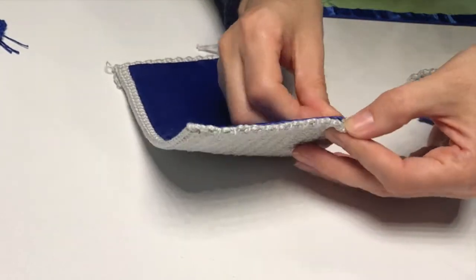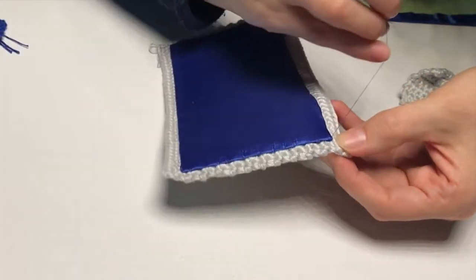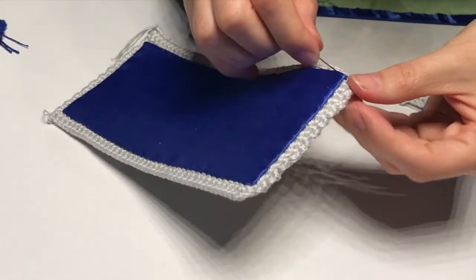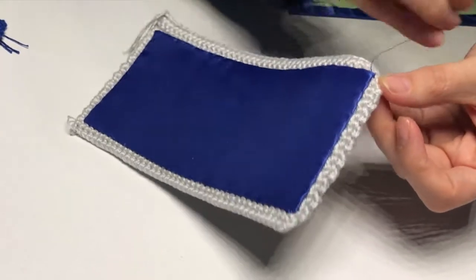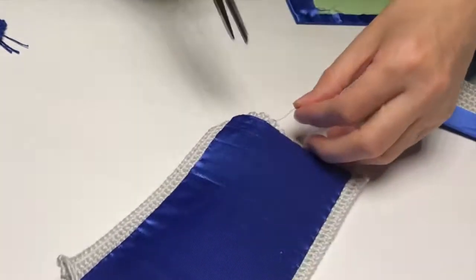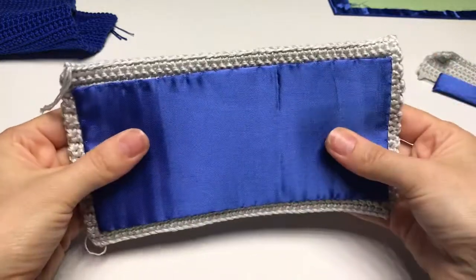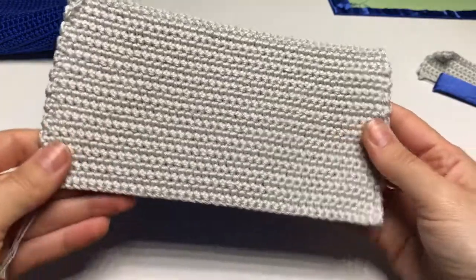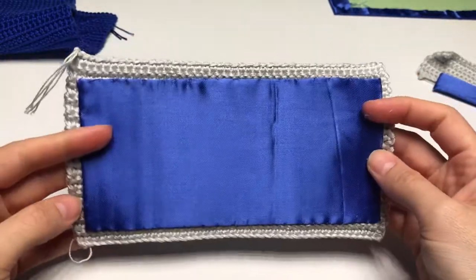Let's hide all the threads and lines underneath, so we don't show anything. Okay. This is one part finished. This is the outside. You can see here that there is no thread going out, okay? So I did this part.